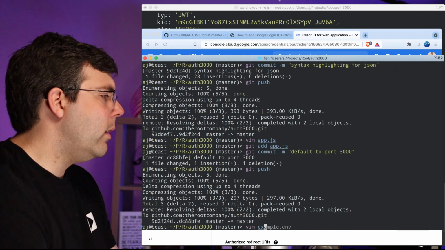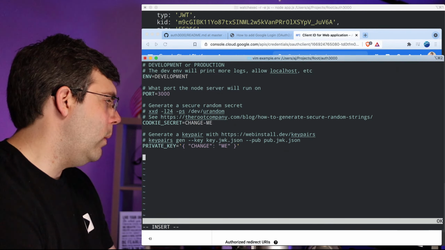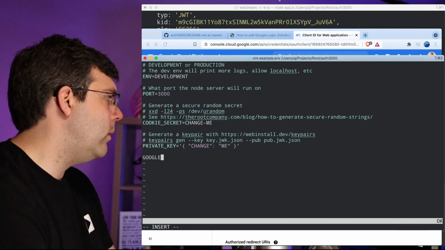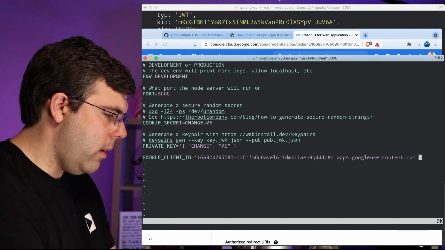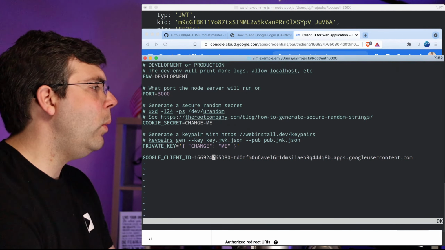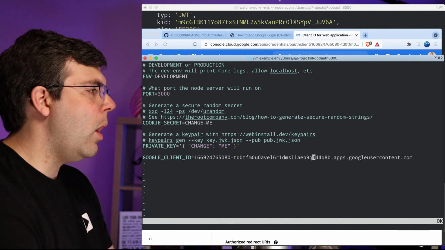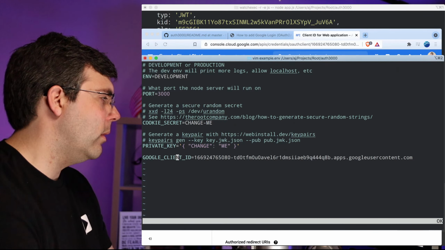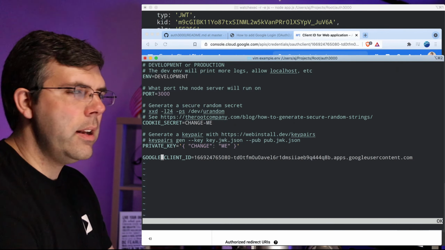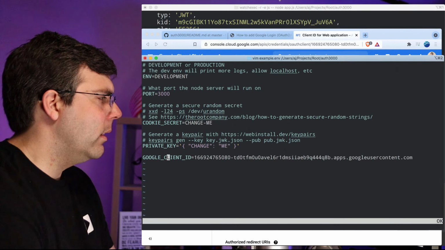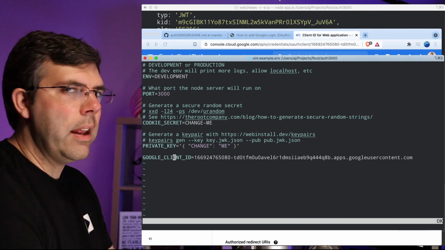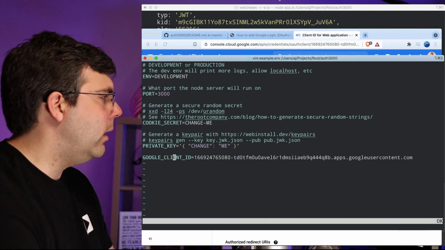But I am going to go ahead and create... Do we have an example.env already? We do. And then let's do Google clients. It's called client ID, right? Yeah. Through the course of OAuth and OAuth 2 and OIDC, which is kind of equivalent to OAuth 3 more or less, the name of things has changed. So it's been called client ID and app ID and all sorts of stuff. But I think the name that we've landed on officially is client ID. So this will be the Google Client ID.